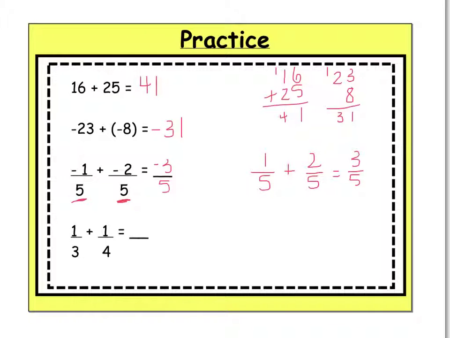Now the last one is a tricky one. It's bringing back some things that you've done in previous years. In order to add these two, the first thing that we need to get is a common denominator. The common denominator between 3 and 4 is 12. So I'm going to rewrite this as something over 12 plus something over 12 equaling something over 12. To get from 3 to 12, we multiply by 4. So I'm going to also multiply by 4 on the top, so we get 4 twelfths. To get to 12, we multiply by 3, so I'm going to put 3 twelfths, and 4 twelfths plus 3 twelfths gives us 7 twelfths, and I can write in my answer.